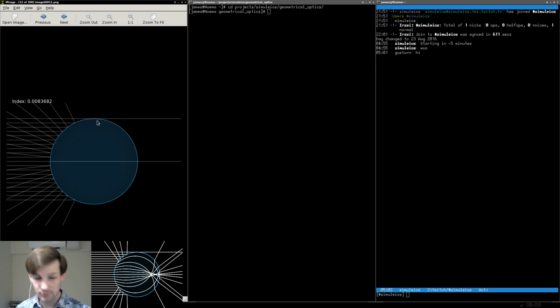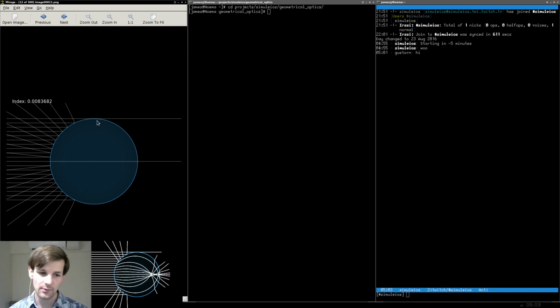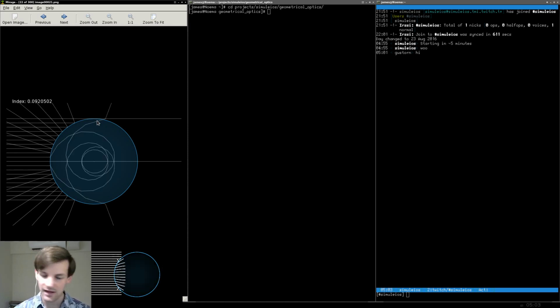Now this is actually really cool for a number of reasons. First of all, the interior index is being multiplied by basically 0, right? Which means only the ray that is hitting the exact center of the sphere should go through. And that's exactly what we see. Everything else is reflected out. As we increase the refractive index, you note that there are small changes to the reflectivity of the light, but it's not that big until here, when light enters the sphere.